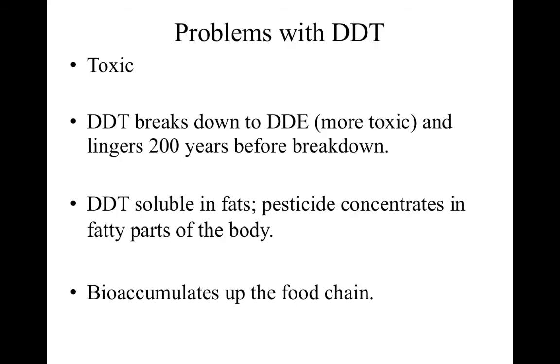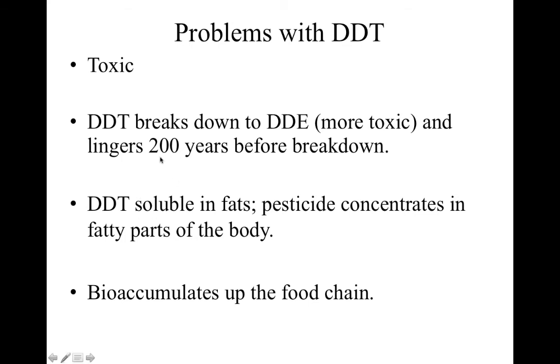And the problems that came about are, for one, that it's toxic to humans. Another thing is that the DDT itself is toxic, but it breaks down and forms DDE, a slightly different chemical, which is even more toxic to humans. That's one thing, but one of the major problems with it is that it's persistent. It takes more than 200 years for the molecule to actually break down in the environment because it's such a stable molecule.